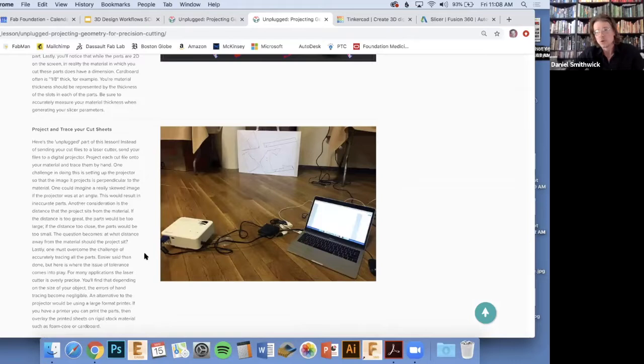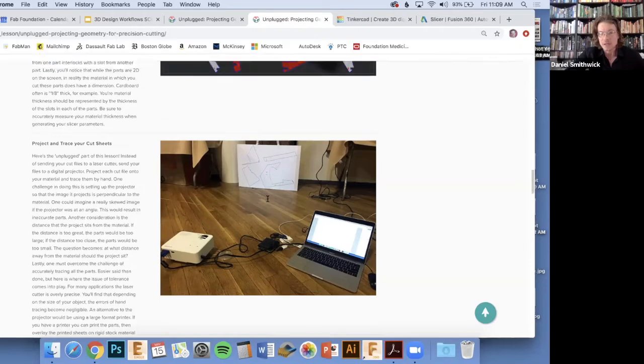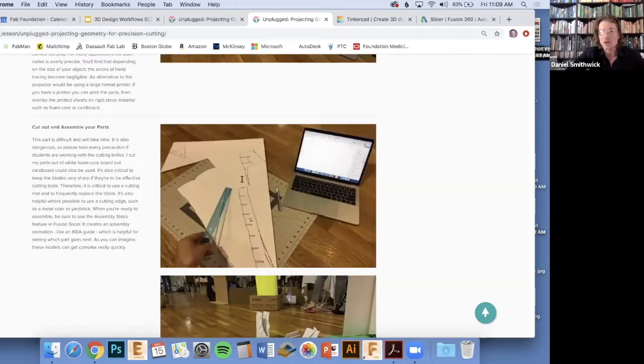I made this lesson originally based on the fact that I didn't have access to a laser cutter for a project. I developed this at Constructing Modern Knowledge, and I want to plug that conference. It was a great conference. I didn't have access to a laser cutter, but I did have access to a projector. So what I ended up doing was projecting the cut files, tracing all the cut files onto poster board, and cutting it out. So you can really do this if you have a projector at home. You don't need a laser cutter.